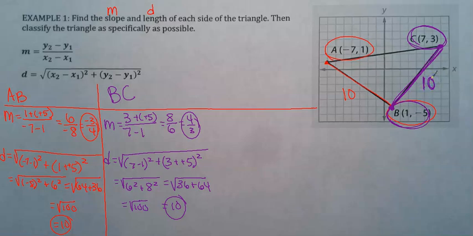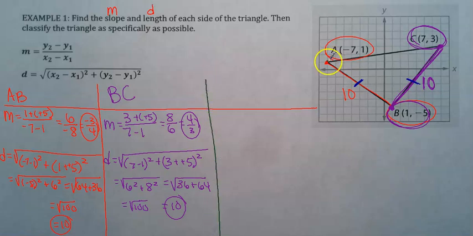Well, so far, what do you know about the sides? Well, we have two sides that are congruent, right? This side is congruent to this side. Now, they don't have the same slopes, okay? Their slopes are different, okay? You could write that on there if you wanted, but their sides are the same. So currently, we know that these are isosceles. It's an isosceles triangle. All right, let's do our next one.